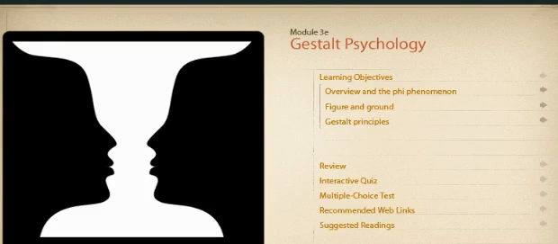All right, guys, welcome to week 7. So what we'd like to accomplish tonight is we're going to finish up the chapter on sensation and perception by looking at one form of perception called Gestalt psychology. And then we'll start the next chapter on states of consciousness. And then next week, we'll finish that chapter on states of consciousness.